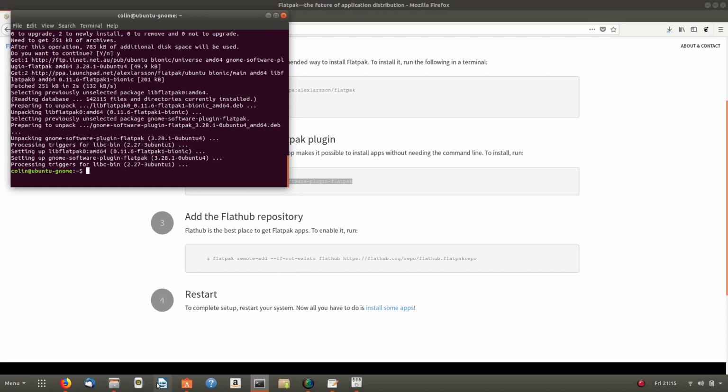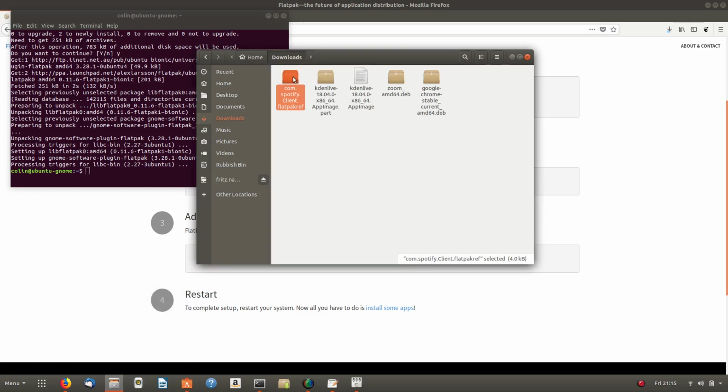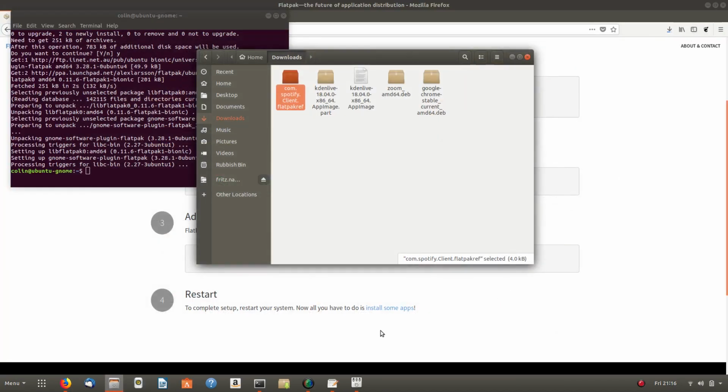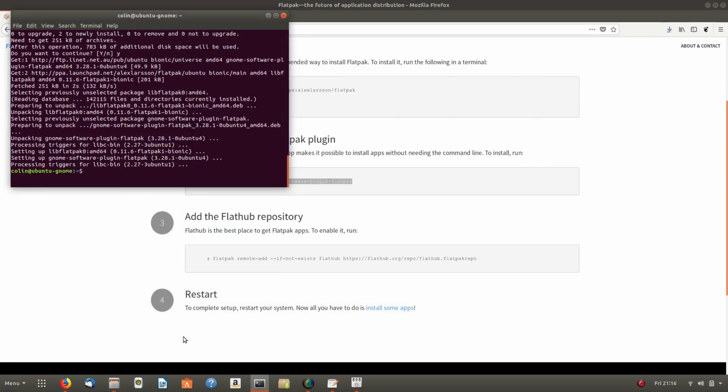So let's just double check now and see whether we can do that now. Double click that. It still doesn't know how to handle it. Interesting. That's closed. I think the software center was open, so we'll close it and try again.